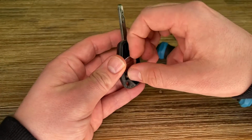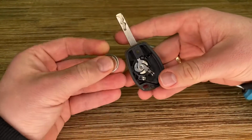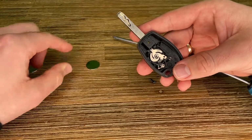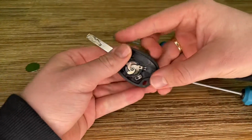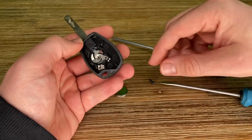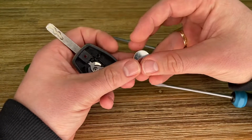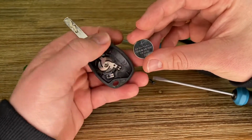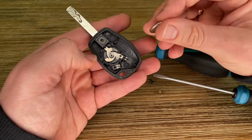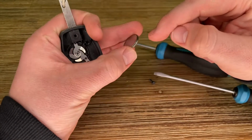Now we will need a brand new CR2016 3-volt cell battery. That's it. Here is the new one. Maybe buy a good one, because the not so expensive coin batteries do not have a long lifetime. It should be a lithium battery, CR2016 with a 3-volt power supply.